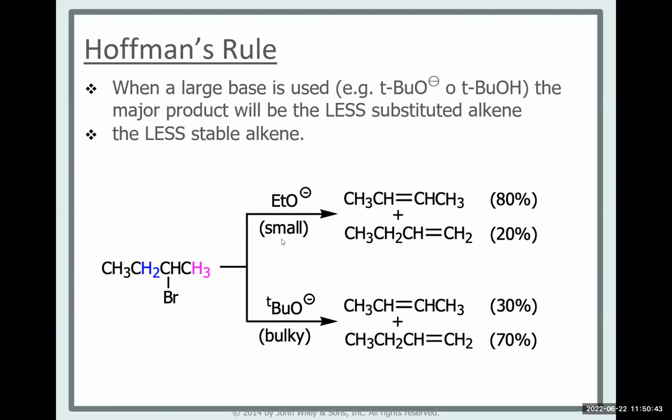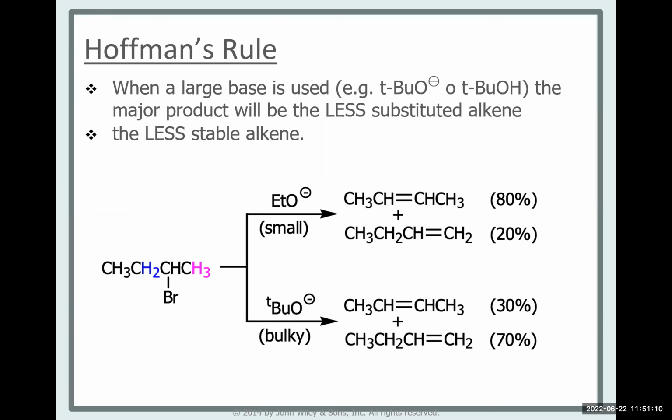If you have a large, bulky base, the quintessential version of this is tert-butyl groups. If you have tert-butoxide or if you have tert-butyl alcohol, this is a big, bulky group. Isopropyl also is pretty bulky, but not quite as bulky as tert-butyl. So you'll see tert-butyl a lot. And when you see tert-butyl, you should immediately think bulky. Tert-butyl is bulky. It has so many carbons and hydrogens around it.